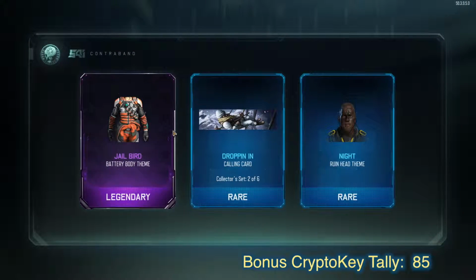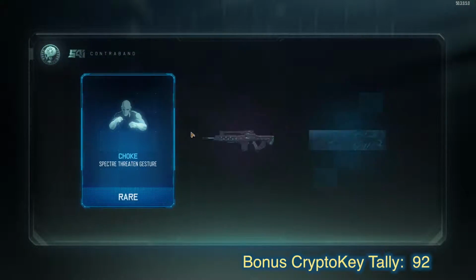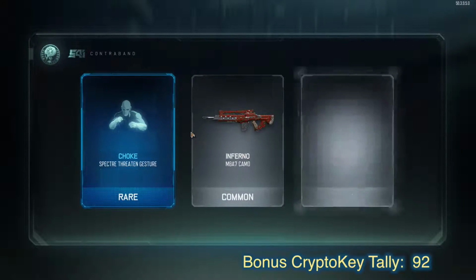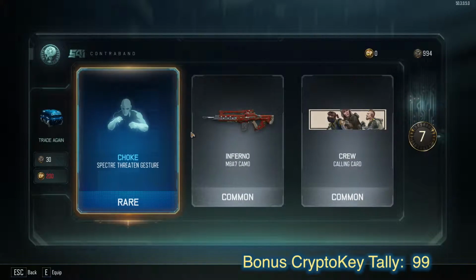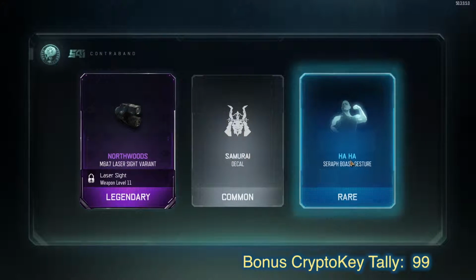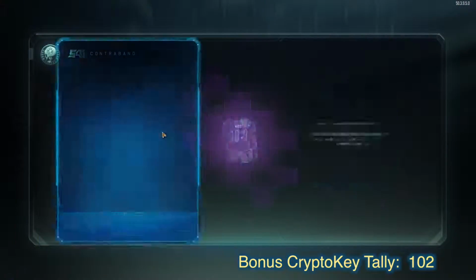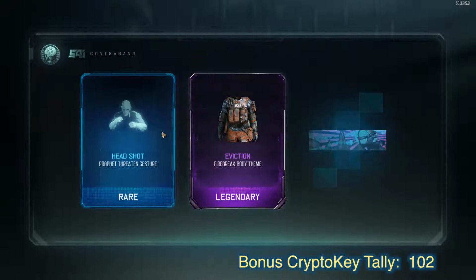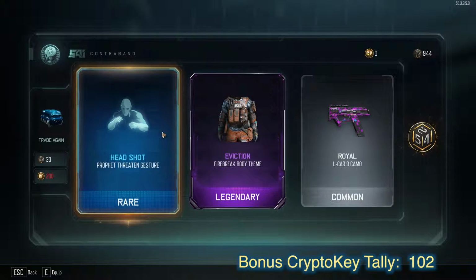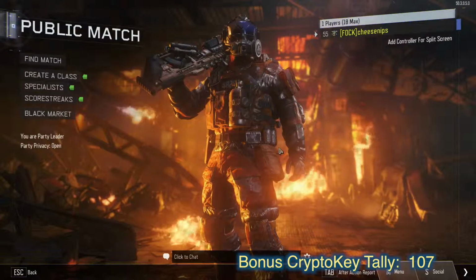Ooh, jailbird battery theme. That's pretty awesome. I'm gonna go ahead and equip that. Yeah. Ooh, choke. I'm gonna high roller. Ooh. M8A7 laser. I don't think I'm gonna use the laser sight on that really. Haha. Headshot. Ooh, that's pretty cool. Eviction. I kinda like the way that looks. I'm going to equip that. Take a look at that eviction equipment right there.